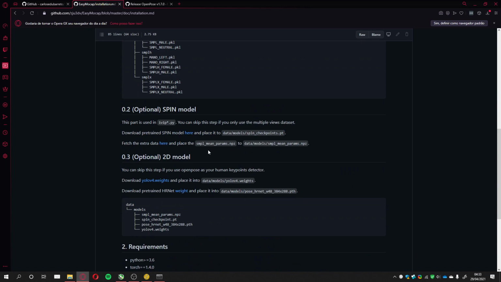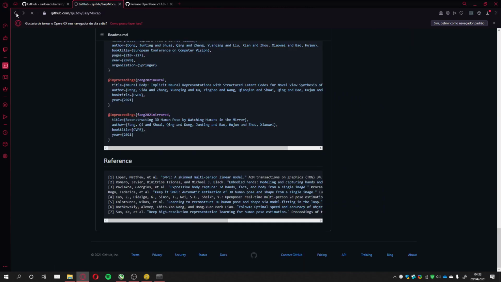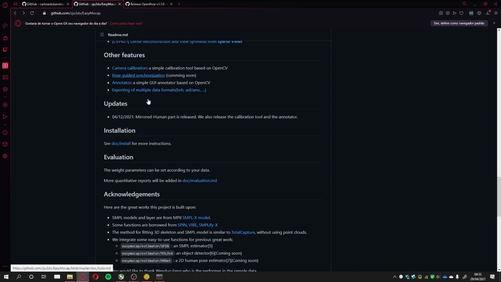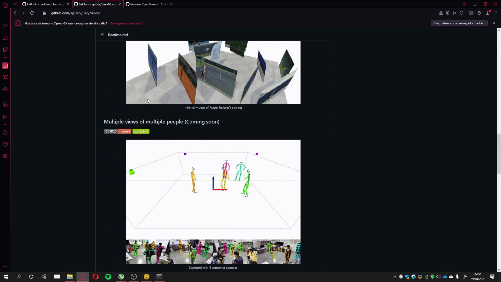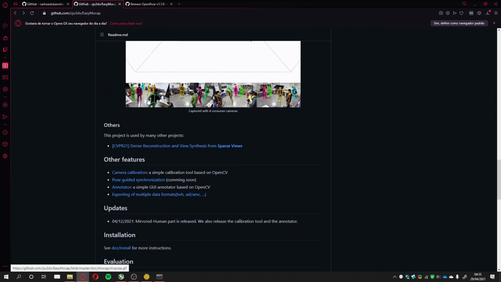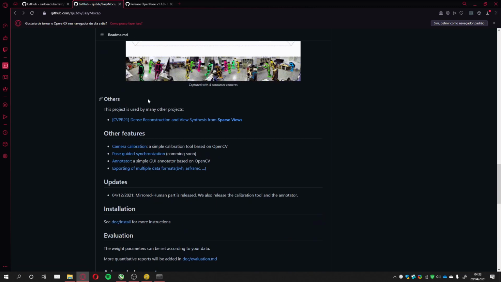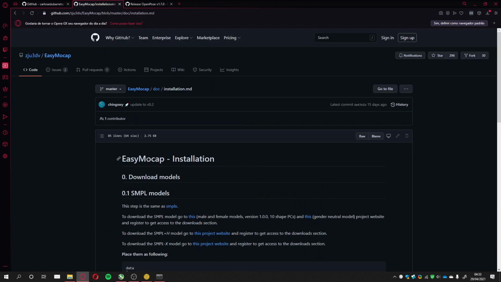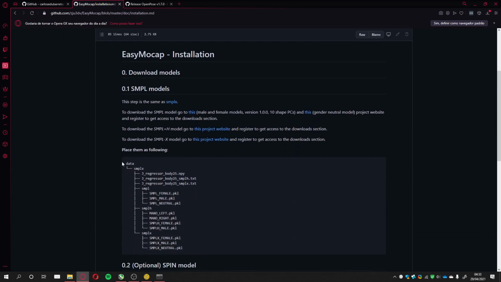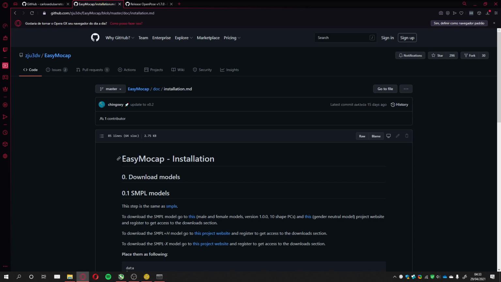I don't remember where it is. Anyway, let's first finish the installation, because you have to use the SMPL models to be able to use Easymocap.